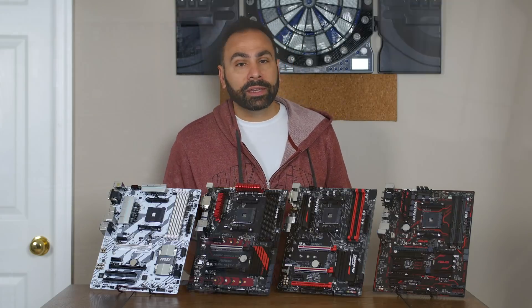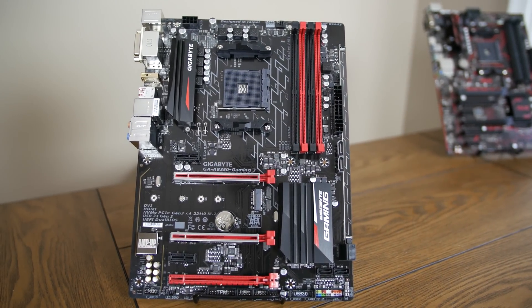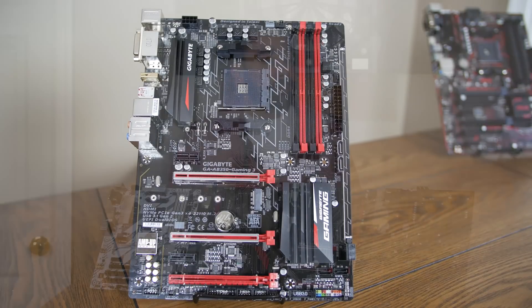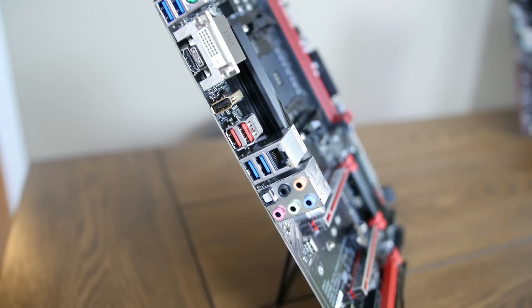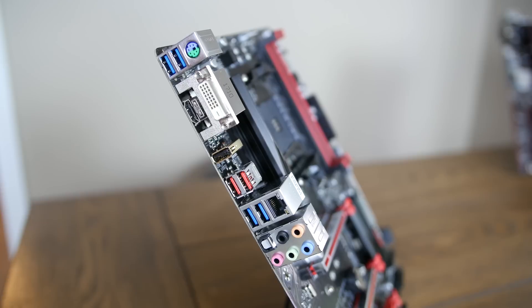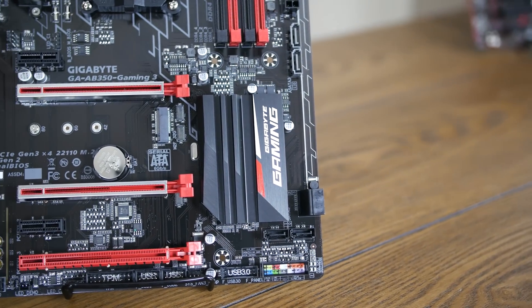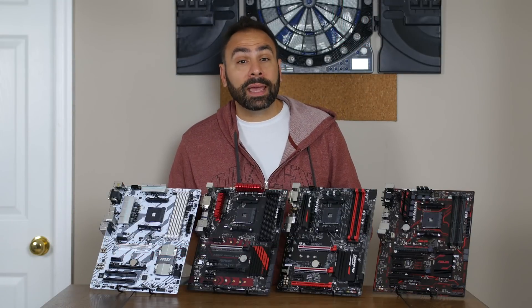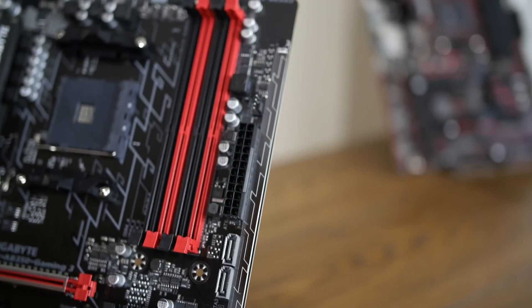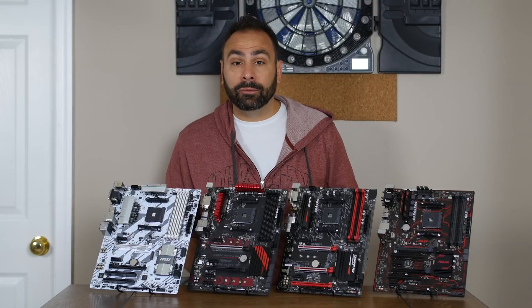Moving up — or perhaps slightly laterally — we find the similarly priced $100 to $110 Gigabyte AB350 Gaming 3. Also sporting 3200MHz memory support, the Gaming 3 adds features like an additional RGB lighting header, interchangeable accent overlays, reinforced PCIe slots, and the ALC S1220 audio chipset. The better chipset also comes with an expanded audio I/O on the back panel. Storage support is the same as on the Asus board with one M.2 slot and six SATA ports. The rear I/O panel keeps approximately the same number of overall connections, although Gigabyte offers six USB 3.1 ports and one USB 2, while Asus gives you two USB 3.1, four USB 3.0, and two USB 2.